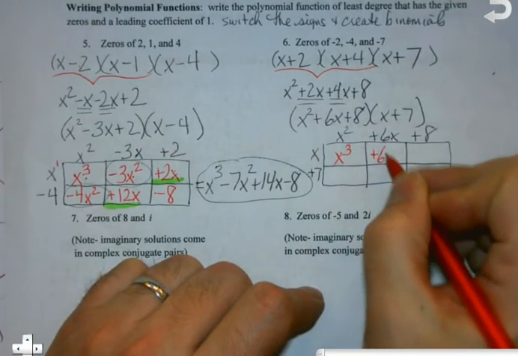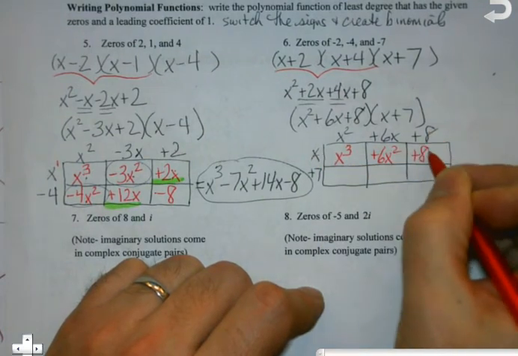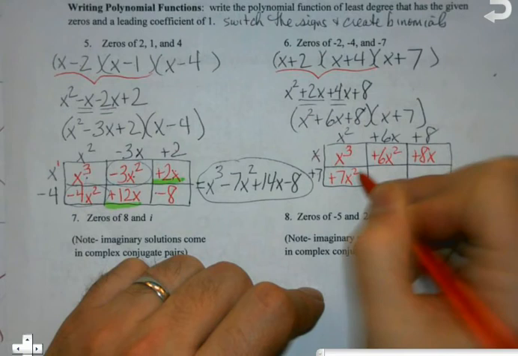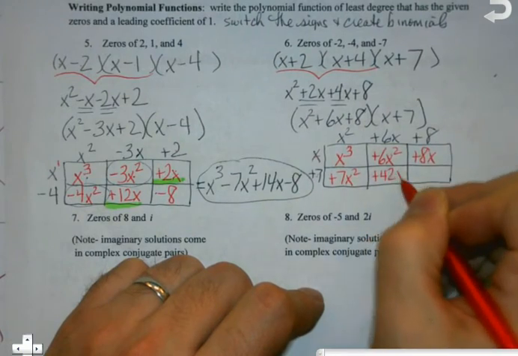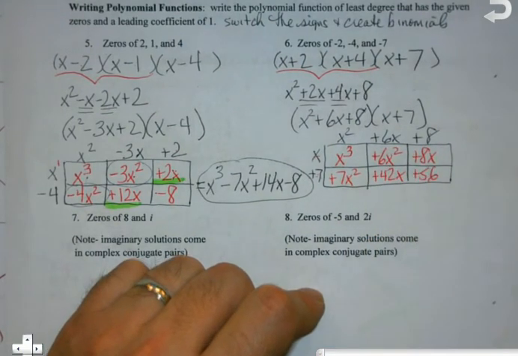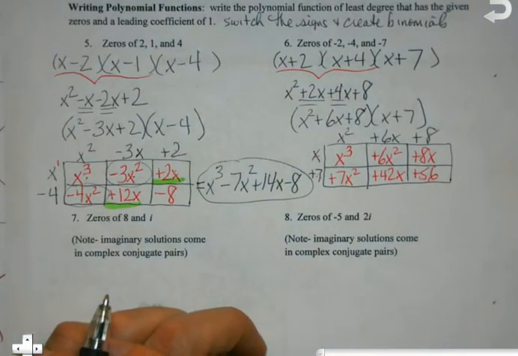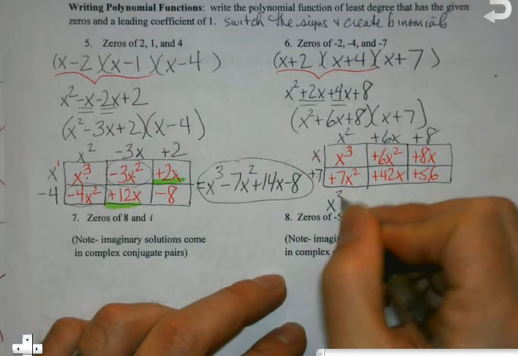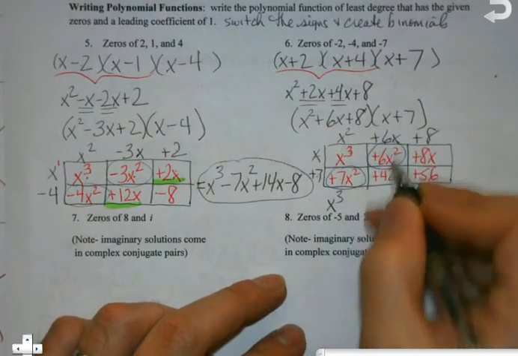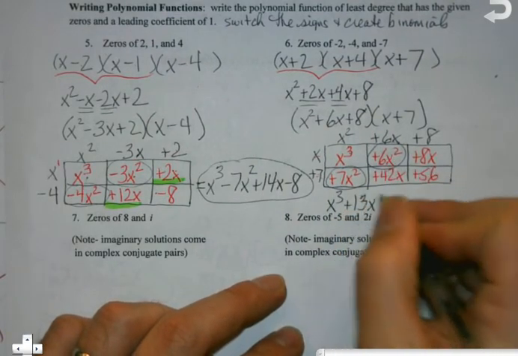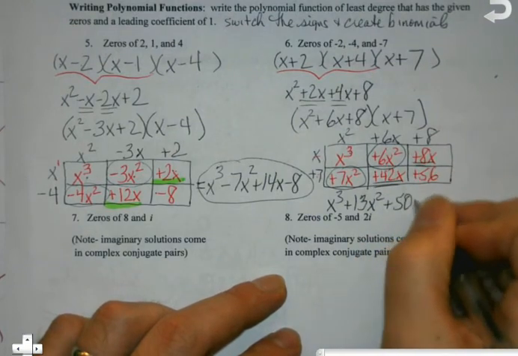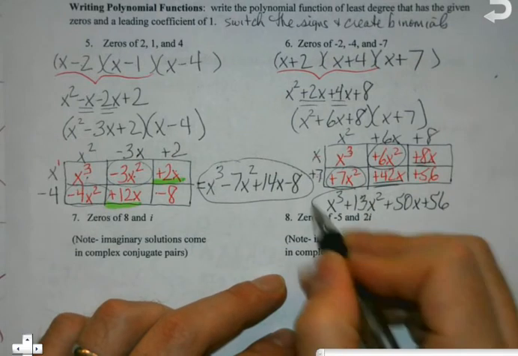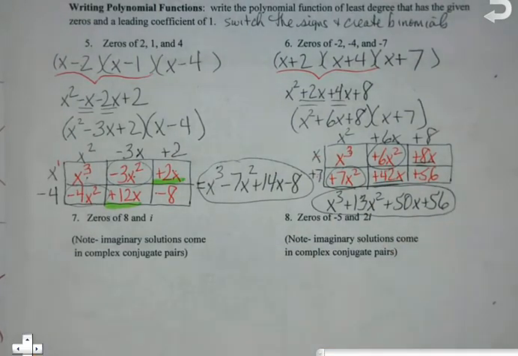And there's not a right or wrong method on these. If you're more comfortable with distributing, you can do that. I've seen some teachers will line each one up, combine like terms down. That's good too. Just kind of a personal preference type of thing. Multiply, watch your exponent. And the twists are coming at the bottom, but I'll be honest, they're not even bad ones. With some of the twists that we've dealt with before, you're going to be like, oh that's not bad. So the nice thing about this, start with my largest degree term. The diagonals are going to have my like terms in them. And if I wanted to, I could type that into my calculator and take a look at my chart. And when I look at x equals negative 2, negative 4, and negative 7, I should see zeros if I've done things right.